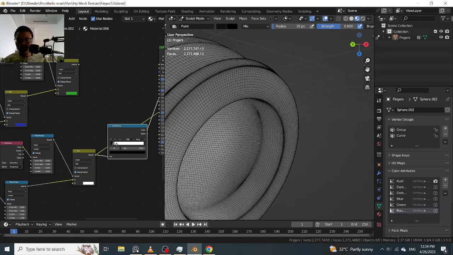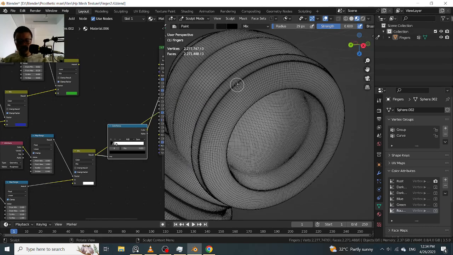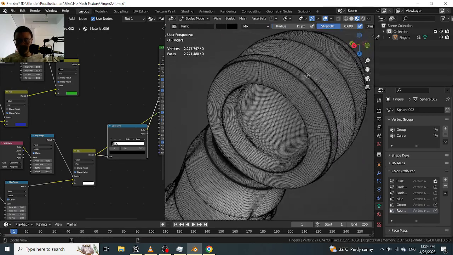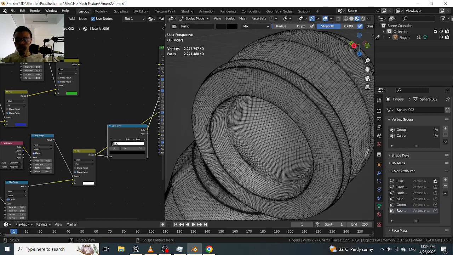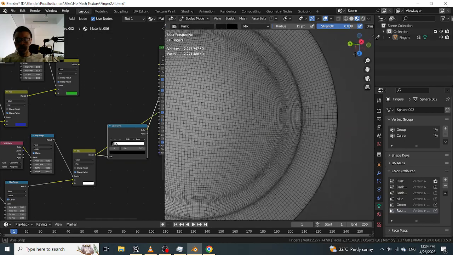It would have made this a lot easier and faster. Although I cannot see the corners properly, how I'm texturing them, I can tell that I'm texturing over here. I need more strength on this.